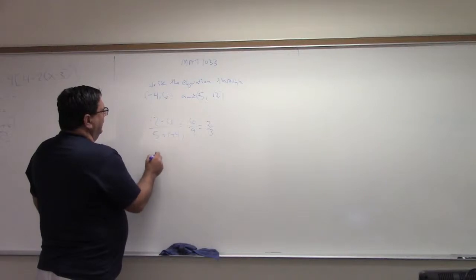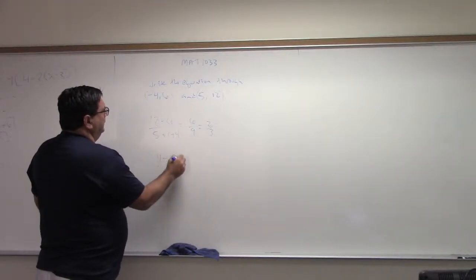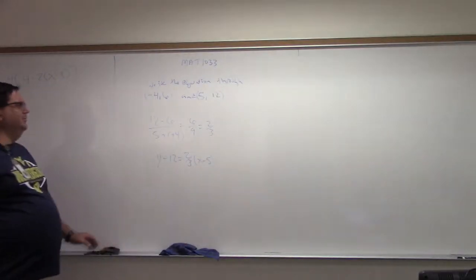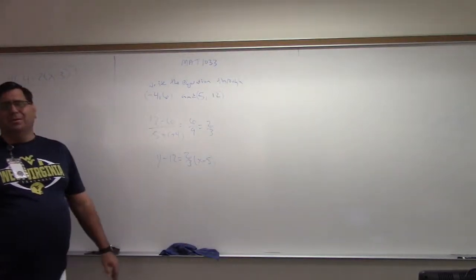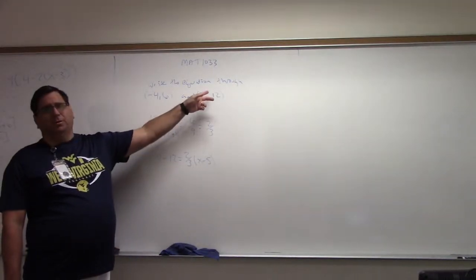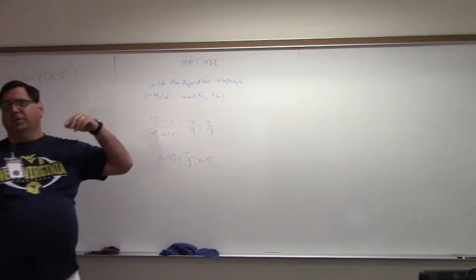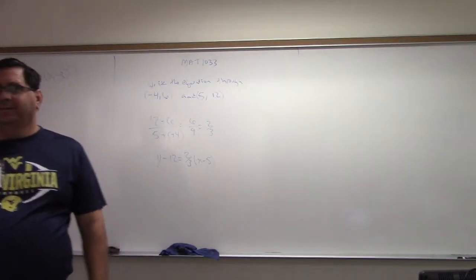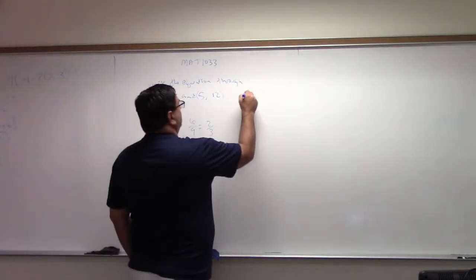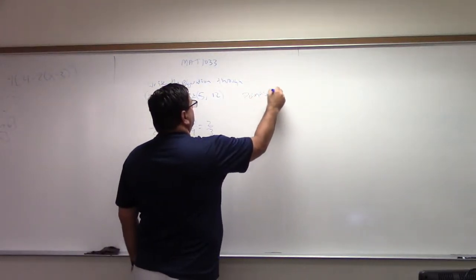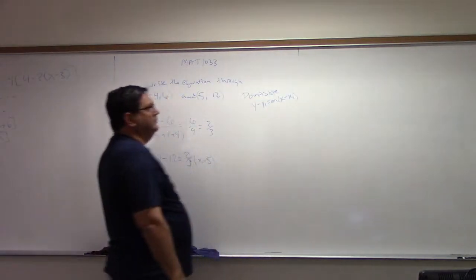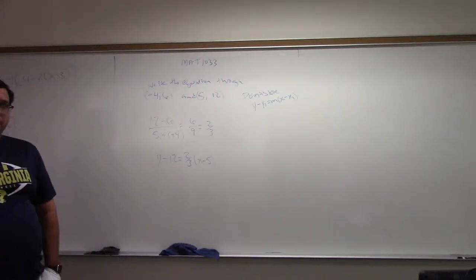All right, so now we got y minus y1 equals m times x minus x1. Now you may be thinking to yourself, I thought you said this was x1, y1. First of all, it doesn't matter, right? That's arbitrary. If I have a negative and a positive, I almost always choose the positive. Unless I have a 0, then 0 trumps everything. What is that formula? It's called point slope formula. It's y minus y1 equals m times x minus x1. Okay.